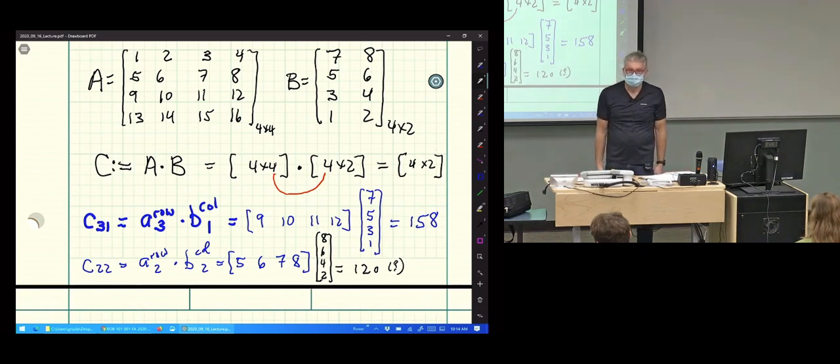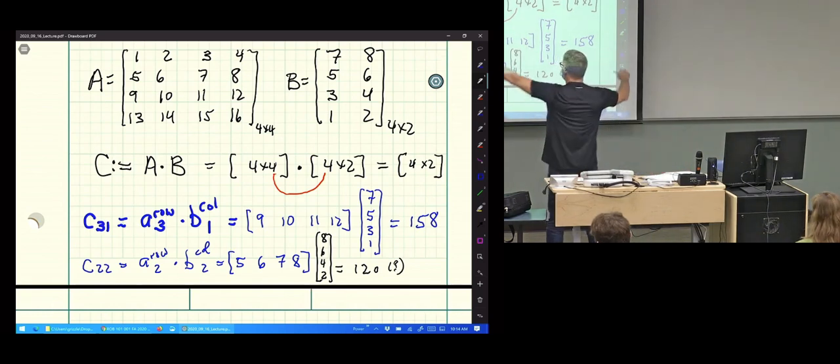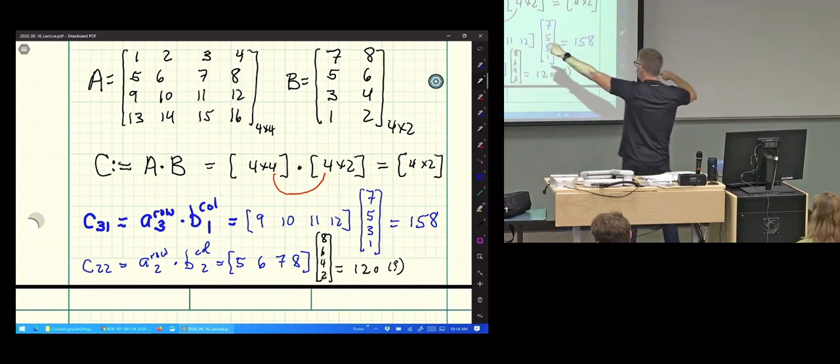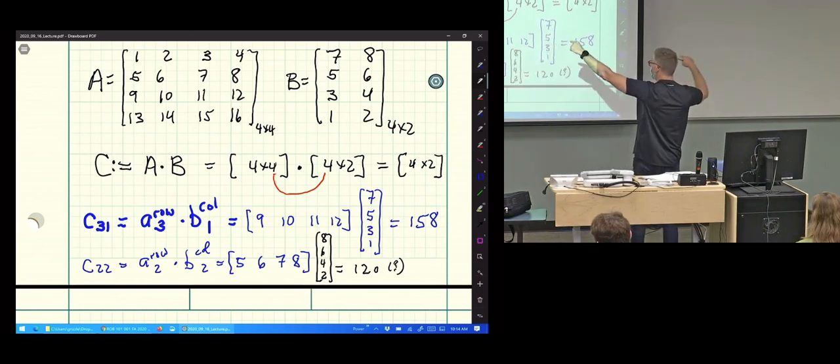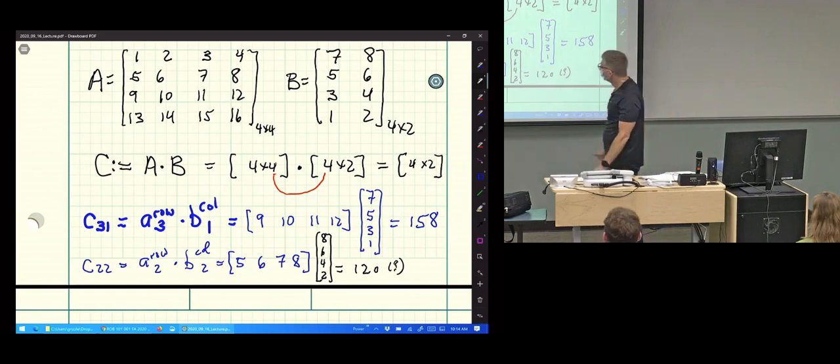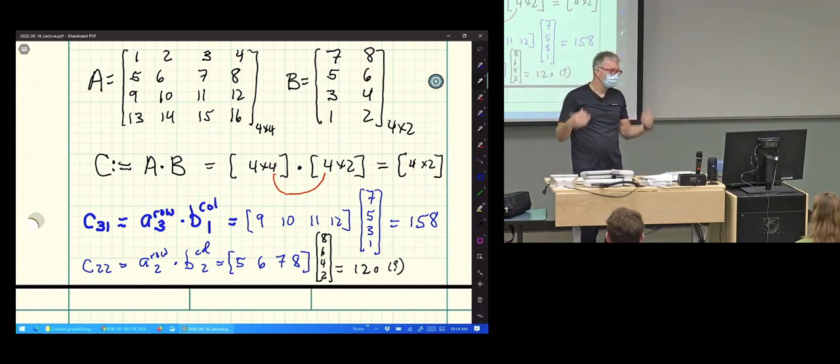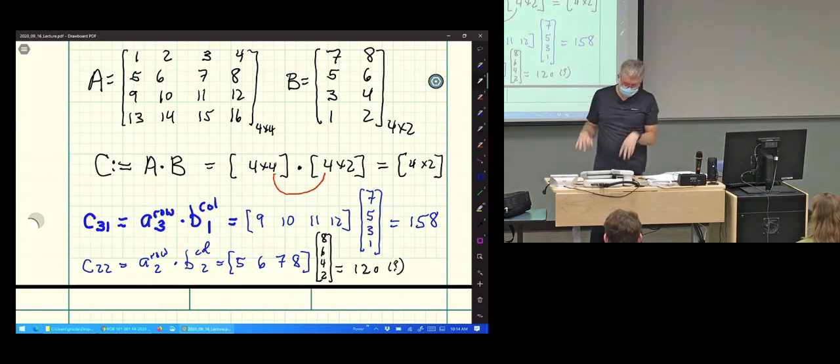But that's what you do, okay? So you go like this, literally, and you would go 5 times 8 plus 6 times 6 plus 7 times 4 plus 8 times 2. Because if we're doing exams, though we're not doing those in Rob 101, you wouldn't take the time to write down each entry as a row and then do the columns. You just do this, okay? And then you say, I hope, okay?